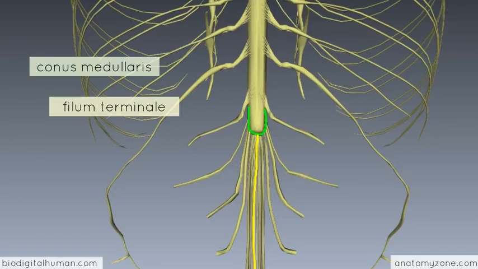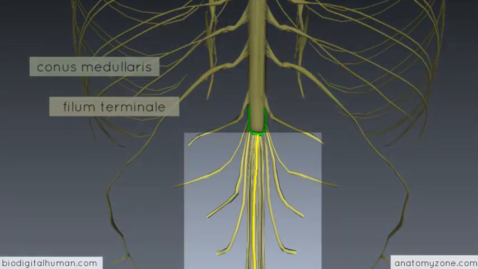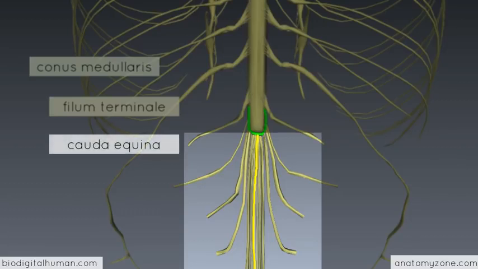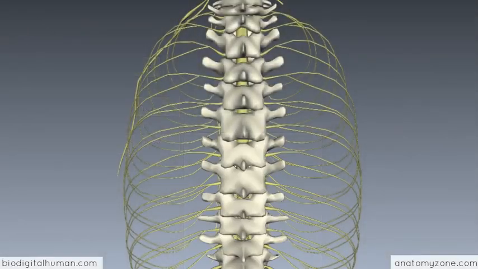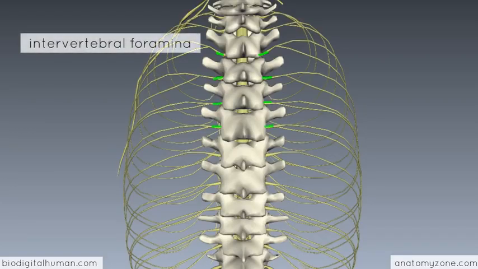So as you can see, the lumbar and sacral spinal nerves hang down from the conus medullaris, and they form this arrangement which looks like a horse's tail. So the Latin for this is cauda equina, and this is what that collection of spinal nerves is known as. Coming back to this model here with the vertebral column shown, you can see how the pairs of spinal nerves emerge from between the vertebra. I'm just drawing this on in green so you can see the 31 pairs of spinal nerves emerging from the intervertebral foramina between the vertebra.